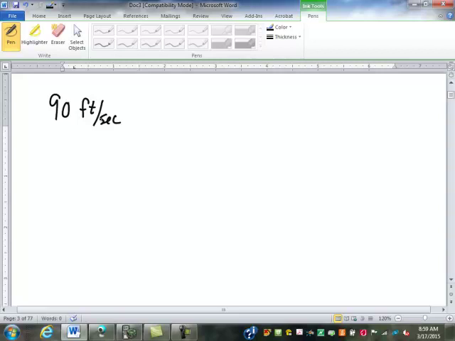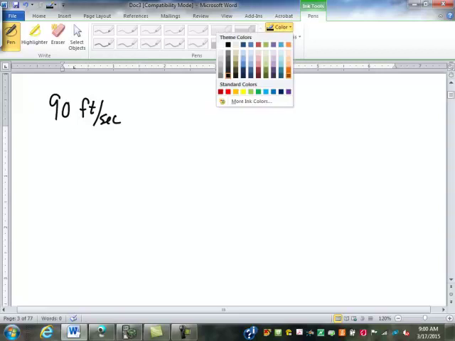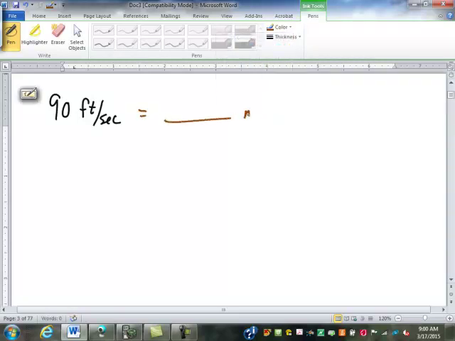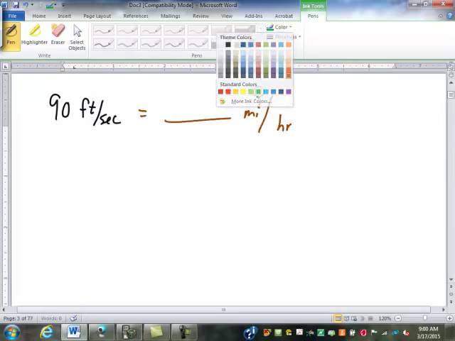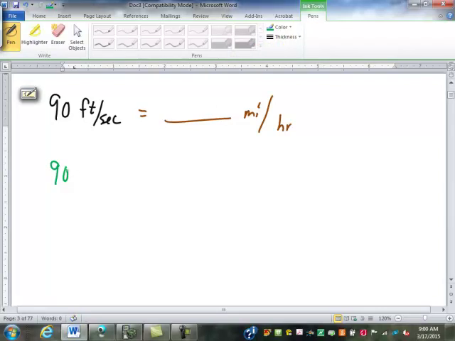Well, it sounds fast, isn't it? But is it? What units are we used to measuring speed in? Miles per hour, yeah. If we could change this to miles per hour, then we'd have a better idea of whether that's fast or not. To do that, we're going to do this, 90 feet over 1 second, like that. Now we can do our measurement conversions. Like we've kind of shortcutted them because we're so used to converting with the standard units. But when you hit this one, we kind of have to go through the process.